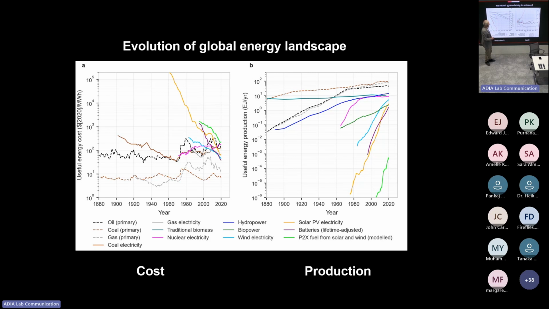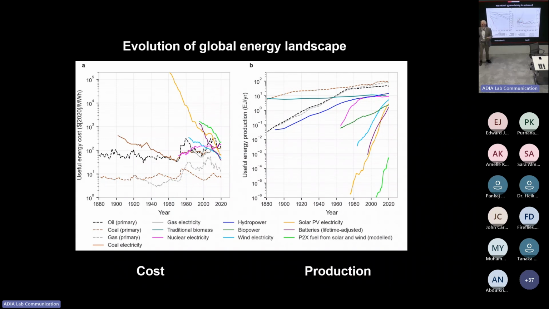I always like to start with this slide because really I'm going to talk today about two things. One is about what we can learn about the history of other technology transitions. What does that tell us about the energy transition? And the other one is how can we use agent-based modeling to understand what the energy transition is going to do? How can we understand the economics of the transition and how quickly it will happen and how it will play out? So let's begin with this first slide.